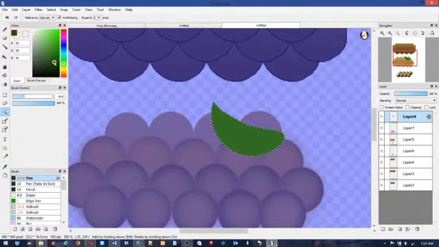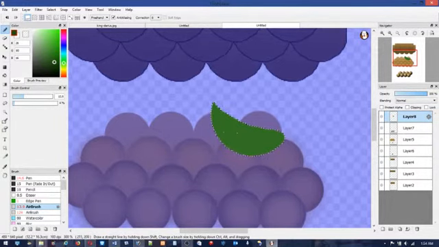So then I'd add shading and stuff to the brush with a soft brush. Let's see what size we're dealing with. That might be alright. Add some shadows through the middle.